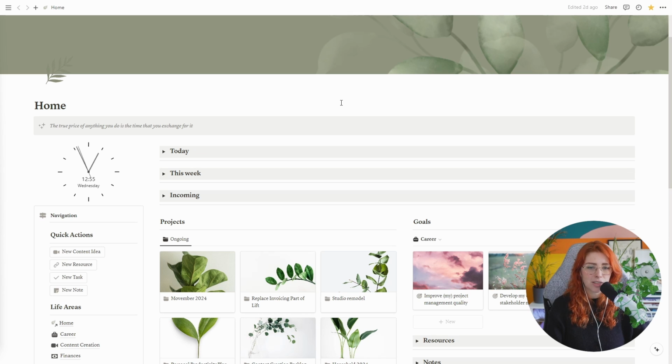I wanted to make sure that things didn't look too cluttered, because then I would probably not use it and I wouldn't enjoy using it, which to me, as a person with one, a short attention span, and two, ADHD that needs to be fed a lot of dopamine to use something, I need it to look good for my brain to be enthusiastic about using it. So that's why I decided to kind of find a balance between function and aesthetics.